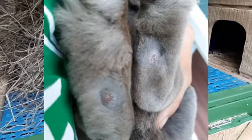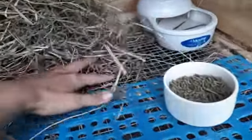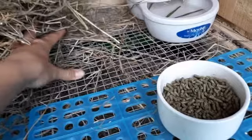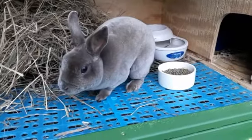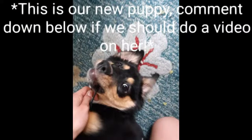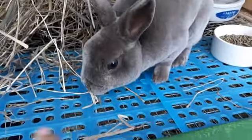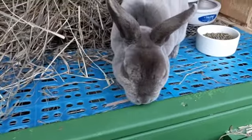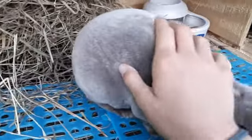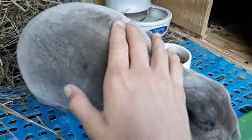I will insert a picture of what sore hocks looks like, but basically Flint has sore hocks — it's where if they live on wire they end up rubbing. This is weird because he has never had sore hocks before and yet he's lived on wire his whole life. What we think happened is that the wire we're using is brand new, so it's sharper than the old stuff, and he's been running across here a lot since I put him in his new hutch. That's why he has sore hocks now, so I'm going to show you guys how to cure it.